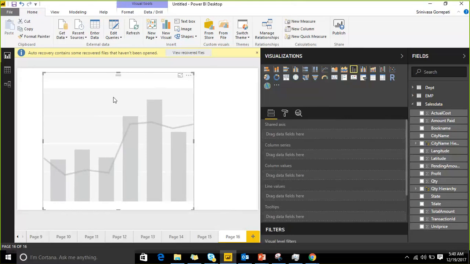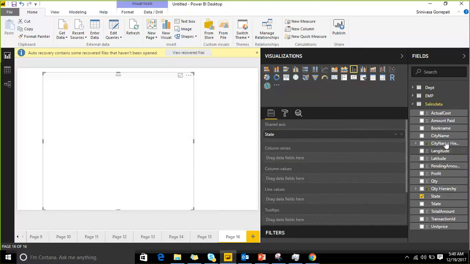Here, if you want to represent a bar chart and a line chart together, we have an option with two visuals. One is a stacked bar and the second one is a clustered bar. In the stacked bar, you have the shared axis, column series, column values, line values, and tooltips. The first two are the dimension and subdimension, and the value.